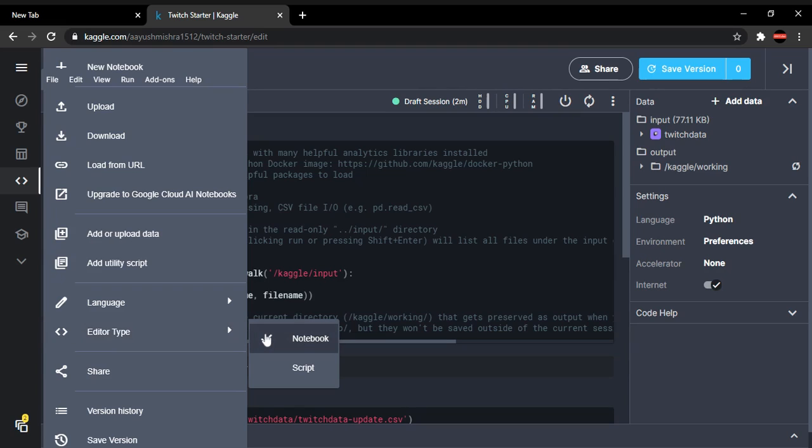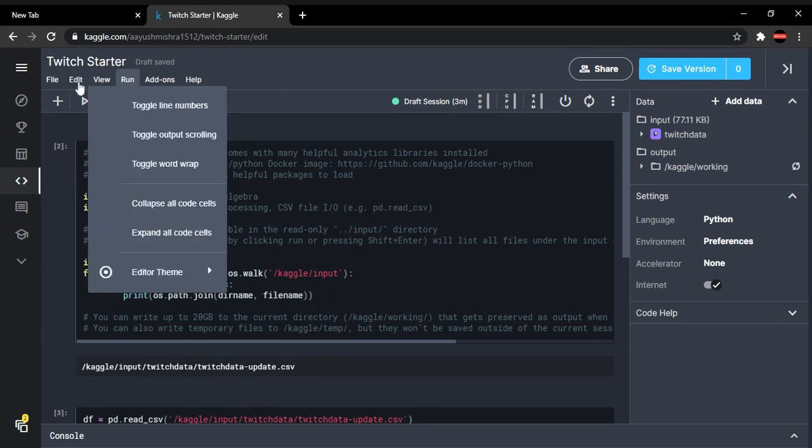Right now we are in a notebook, but if we want a script, that is a Python script, we can also select the script, and this will be converted into a script. Mostly in data science, we work with notebooks. Your notebook is currently in .ipynb format. When you change to R, it changes to .rmd or R markdown file.